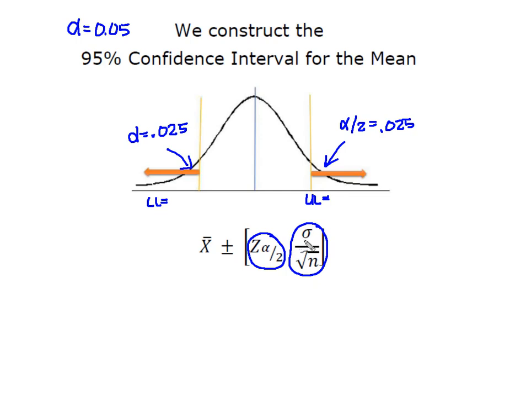I'm going to begin with X bar which is the $198,000 that we found in our sample and I'm going to go plus or minus. The Z alpha divided by 2 value for a 95% confidence interval is 1.96 and I'm going to multiply that by my standard error which will be the population standard deviation of $26,000 divided by the square root of n and my n was 64.